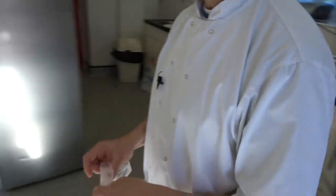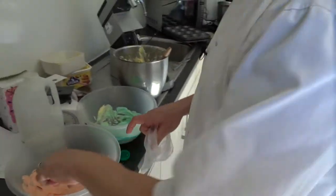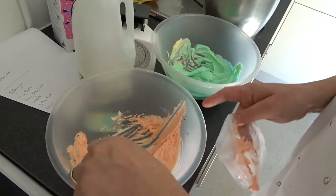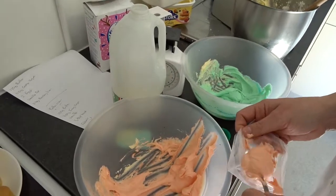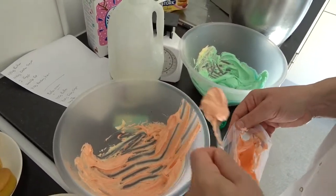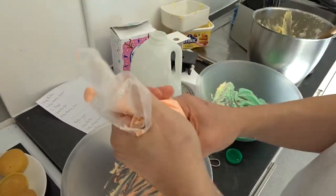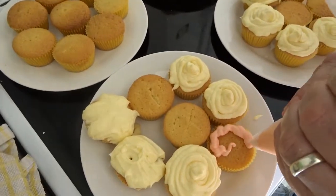Yeah, that's cool. So now we'll do pink, I think. Should we do pink? I'll fill me back up with pink icing. Again, nice and full. No one likes an empty bag. Oh yeah, there you go. Right, and pipe around again.